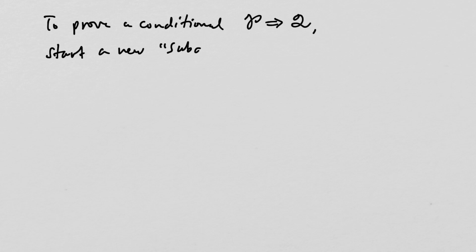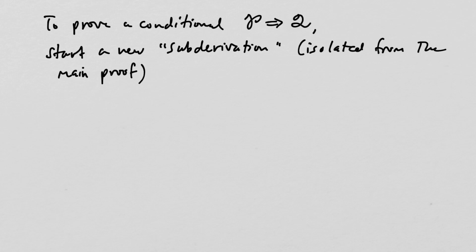To prove a conditional, let's say if P then Q, what you do is you start a new subproof or subderivation, which is isolated from the main proof, in the sense that within that subderivation, you're allowed to make new assumptions, as long as you use those assumptions for a correct logical purpose. See, in general, you can't just make new assumptions. You're given what you're given, and you have to prove what you have to prove. You're given some givens. You can't enlarge the set of givens. And you have to find a way to reach the desired conclusion just from what you're given.